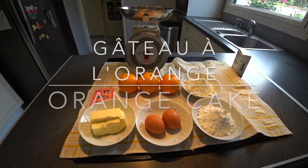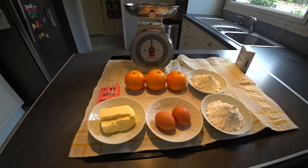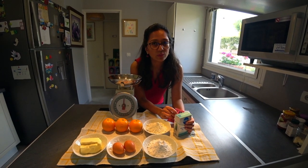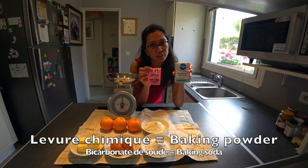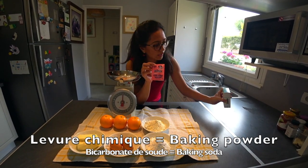These are the ingredients required for the orange cake. Please make sure before you start preparing for the recipe that you have all the ingredients with you. If you are new to baking, you might get confused between baking powder and baking soda. So here in France, baking powder looks like this and it's called levure chimique, and baking soda looks like this. For this recipe, we don't need to have the baking soda, so I'll keep it away.